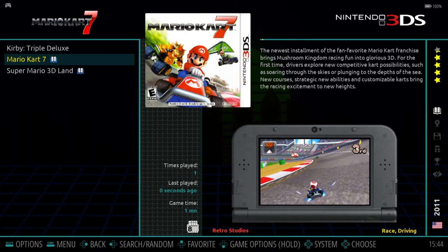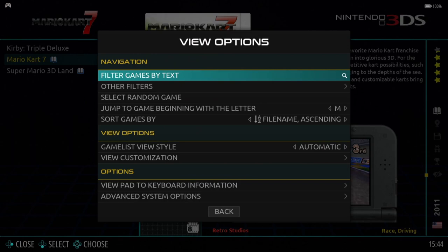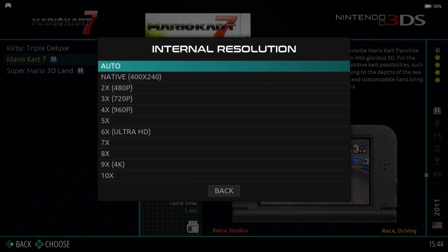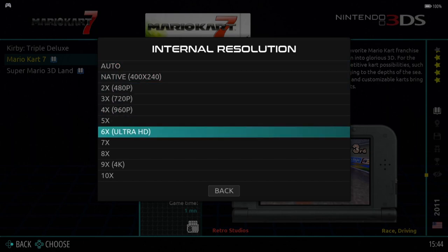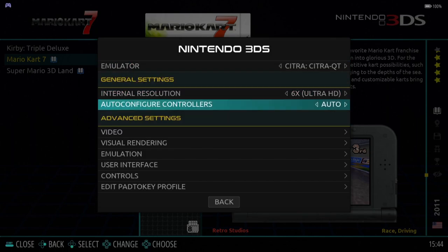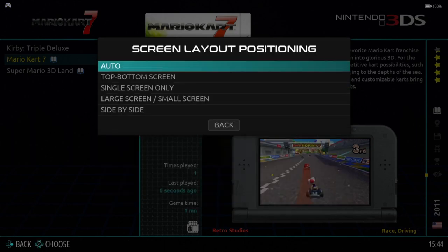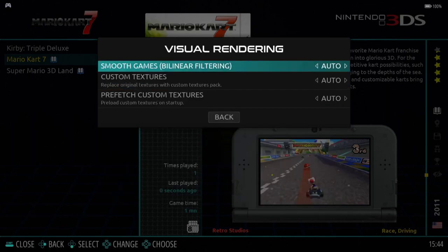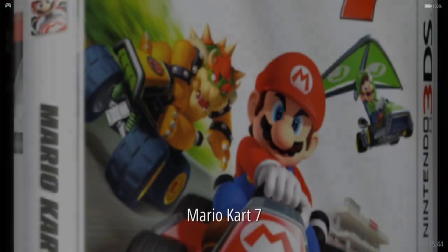You can see Mario as well, which is obviously a small screen, and there's lots of jagged edges. So I'm going to go back to View Options, Advanced System Options, Internal Resolution. I'm going to actually bump this one up to Ultra HD and see how this works. And I'm going to go down to Video, and I'm going to change the screen layout positioning. So single screen. And visual rendering, I'm going to put my linear filter into on. And let's check out Mario Kart 7 again. Let's see how this looks.